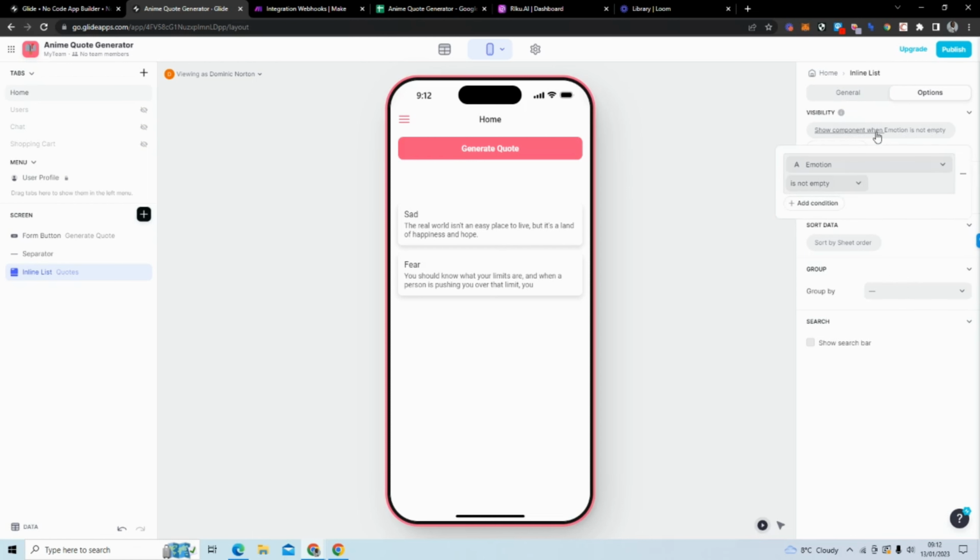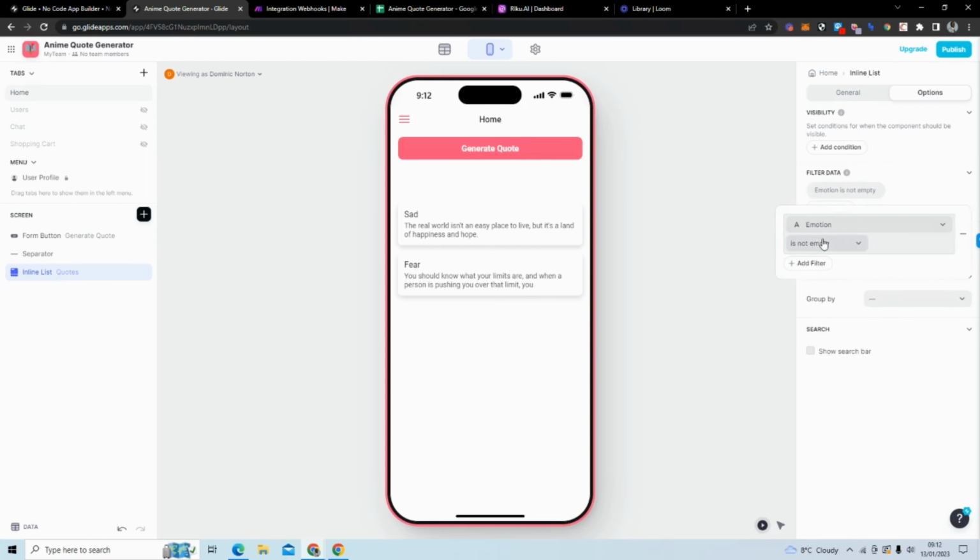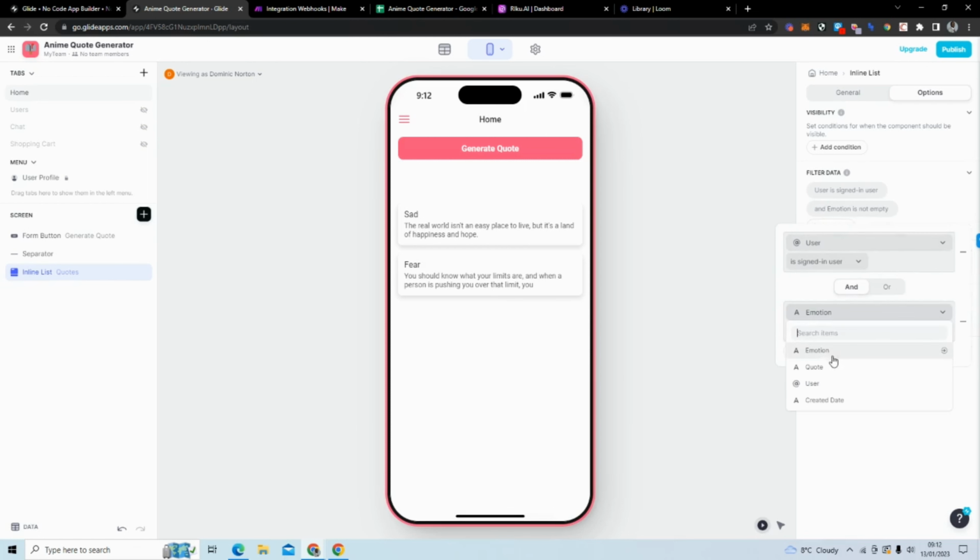What we want to do is filter the data. We want to show only rows where the user is equal to the signed in user, and where the quote is not empty. So if there is an error and it doesn't generate our quote, it's not going to display here. This is a very quick way to integrate your custom prompts with a no-code front end.